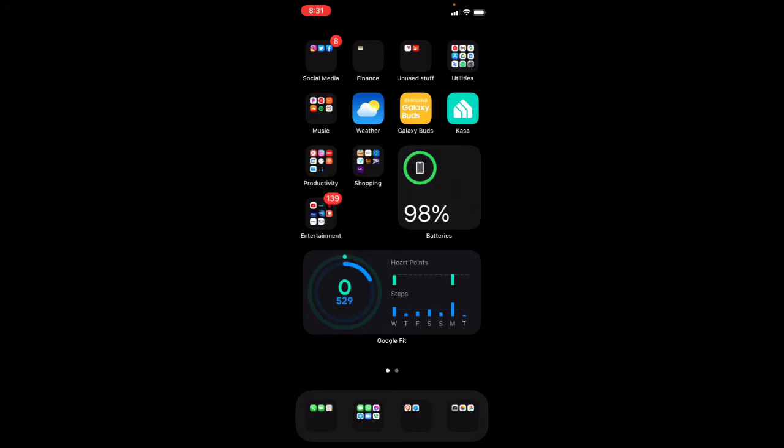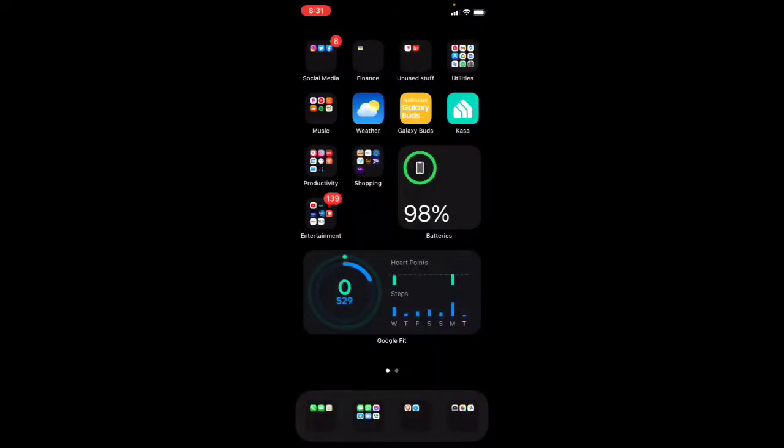So yeah. And then right next to the finances folder, we got the mostly unused stuff, or the health stuff. Then we have the utilities. If you check out some of my other software walkthroughs, you see the Google folder. That's how I set up my utilities folder, with a combination of Google and Apple applications that I use regularly.